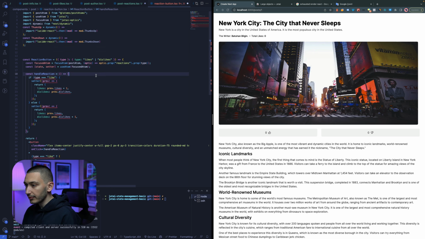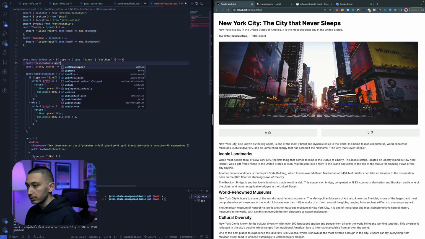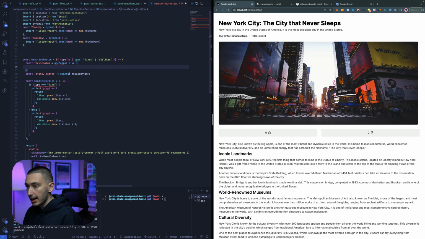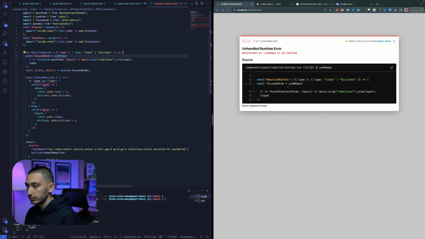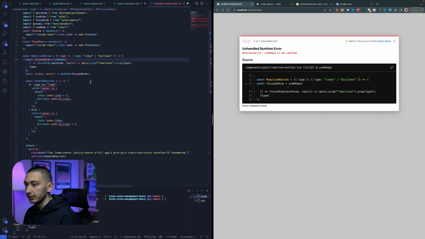Cool. Okay, but now there's a problem. We are creating our focusAtom in every render. That's why we need to wrap this in the useMemo hook like this. And we will return our focusAtom, and oops, it's going to be useMemo, and we will import it from React.